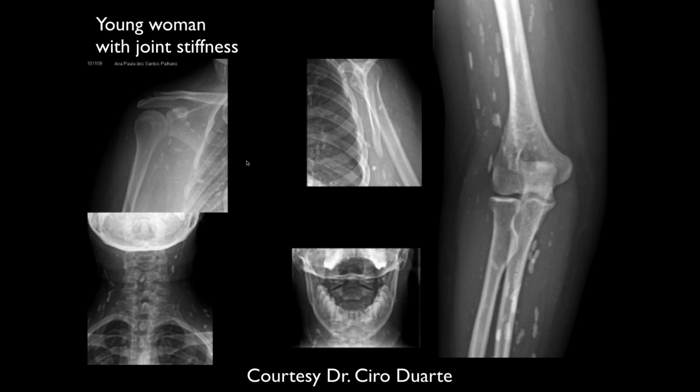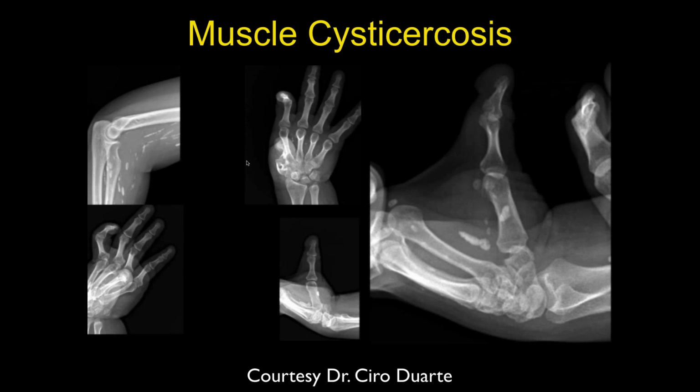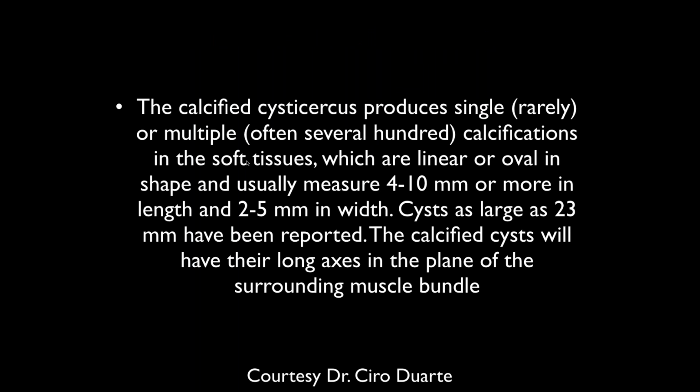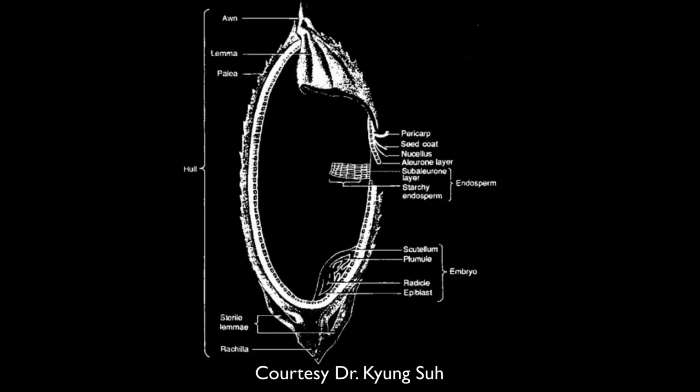Well, we were thinking about whether we should eat pork for lunch today or not. Cysticercosis. I mean, that would be neuro, but I guess cysticercosis, yeah. If you ask why some religious groups and some people don't like to eat pork, this may be the reason. So just make sure it's cooked. Yeah, so that's the classic appearance. Some people call them rice grain calcifications. And this is just the anatomy of the tibialis soleus.